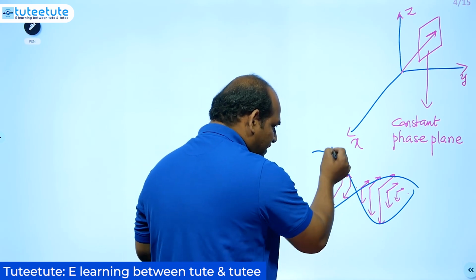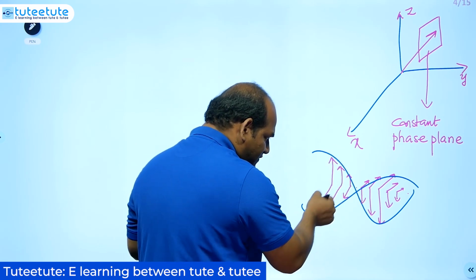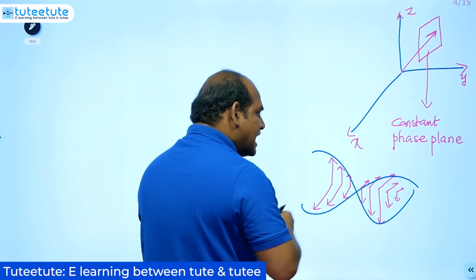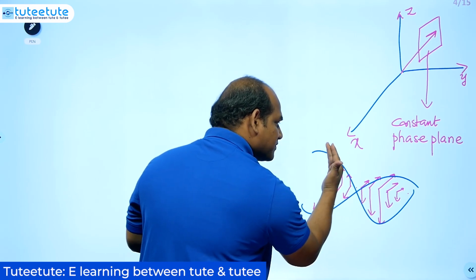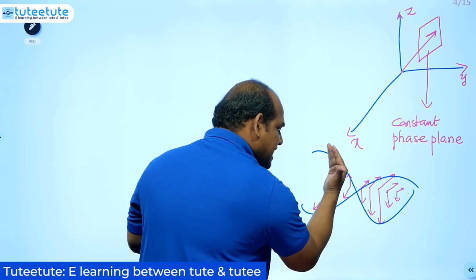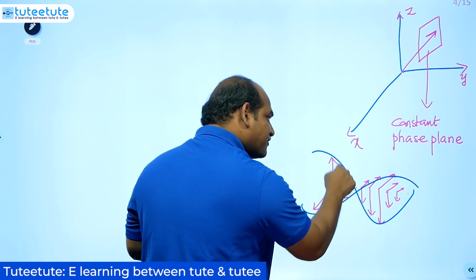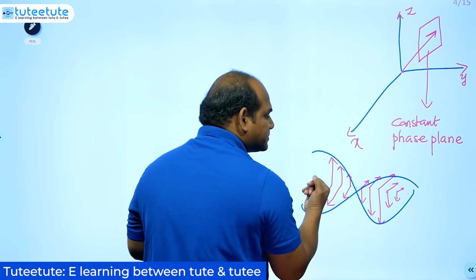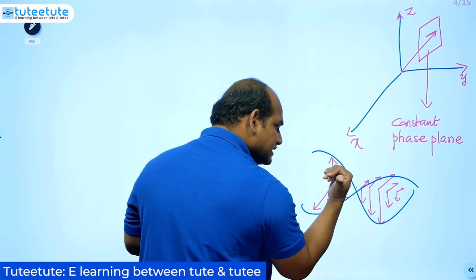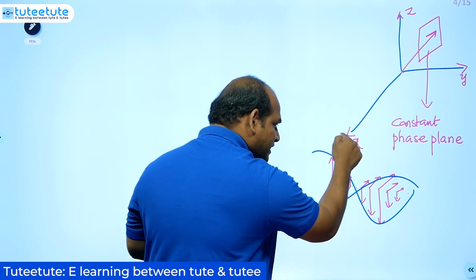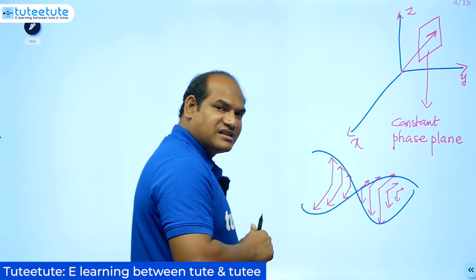So this is the electric field. The magnetic field is coming out of whatever I have drawn here. This is there at one plane. So this thumb is actually representing the H bar, that is represented here like this. Next, the electric field is still oriented in the same direction. The magnetic field is oriented in the same direction. The electric field is oriented in the same direction. The magnetic field is oriented in the same direction.